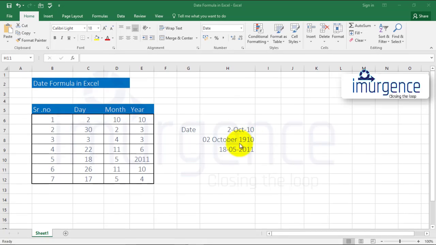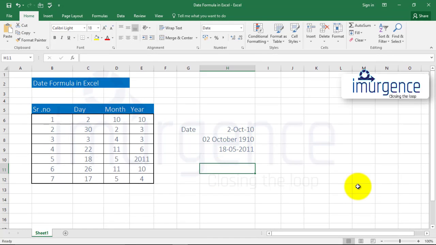How do we use it? Let me show you. To use the date formula, we have to type in is equal to date, open the brackets, and now it says year. So this is the default format, year, month, and date. So select the year wherever it is mentioned. So in my case, I have mentioned the year over here. Press comma, and now it says select month. So month is mentioned over here. Comma, now it says select day. Press enter. So now you can get your date like this.